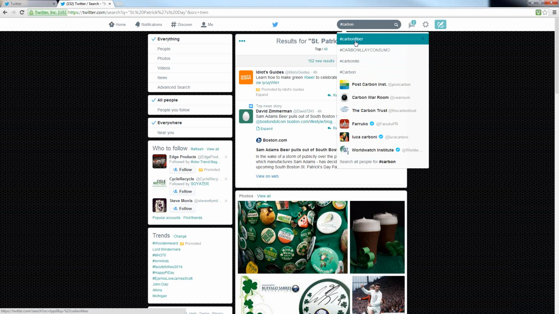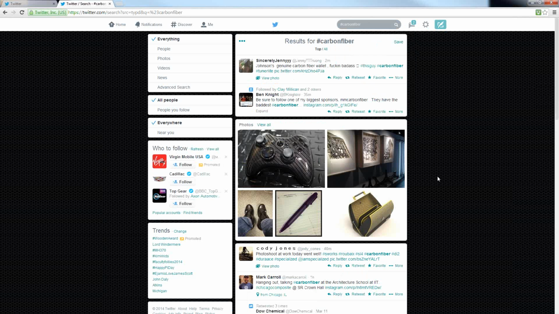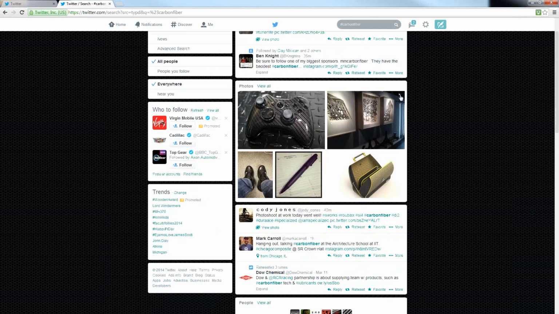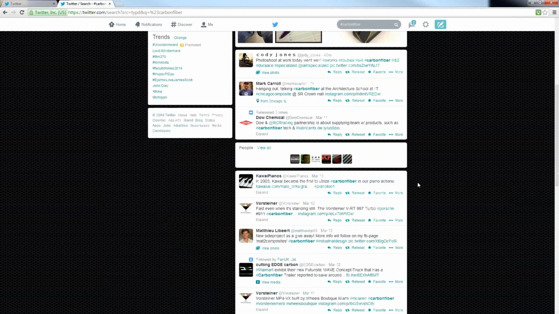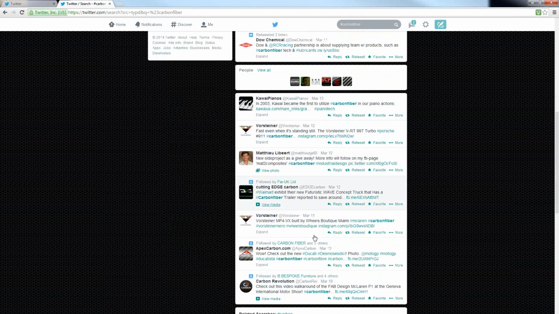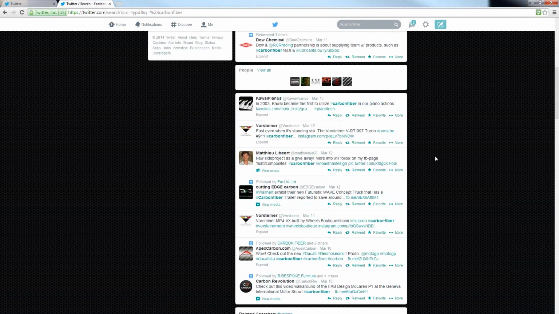So you can see right here that carbon fiber is actually a listed hashtag. So I could then click on carbon fiber, and this will bring me to a carbon fiber page where I can find pictures that people have posted and recent tweets that people have made for this particular hashtag.